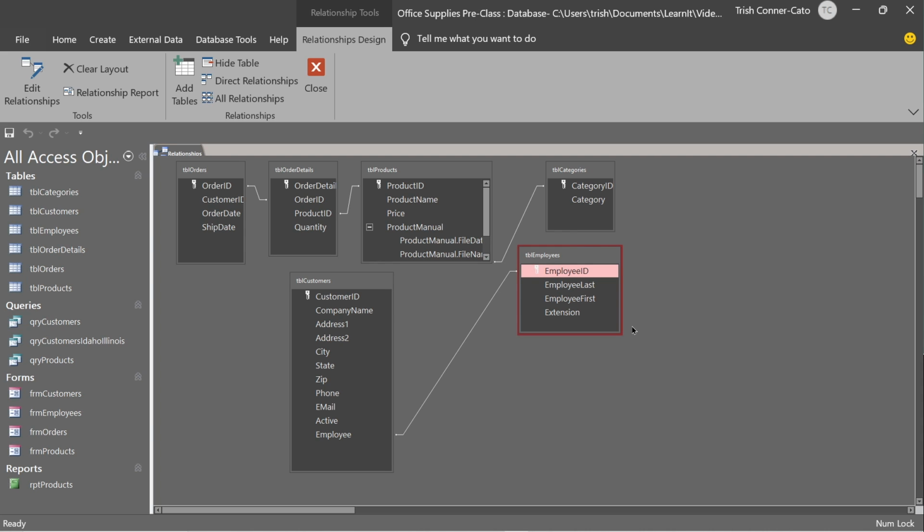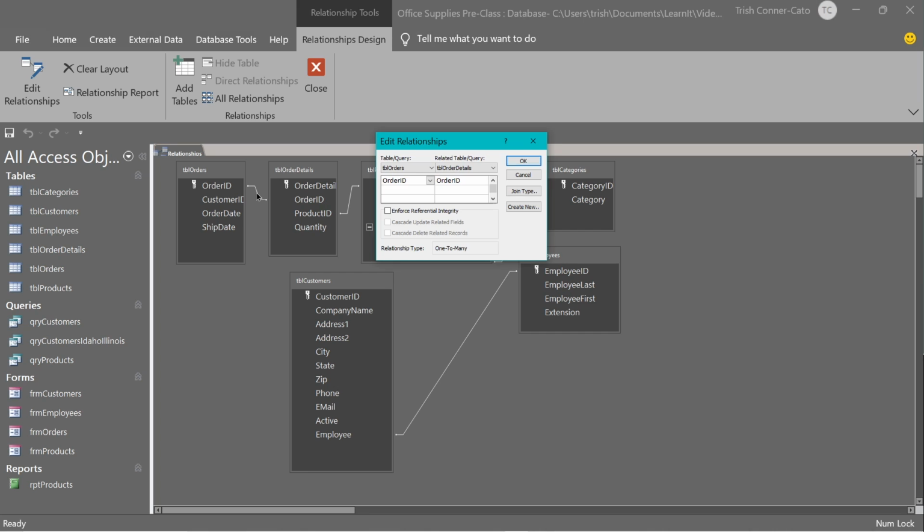So we're going to start with the relationship between the orders and the order details table. And what we're going to do is just double click that join line, and the Edit Relationships box comes up. When we did this earlier, when we created our joins, we just clicked OK. We didn't do anything on the bottom half of the screen other than look at the relationship type, one to many.